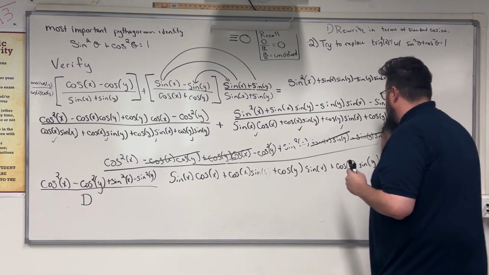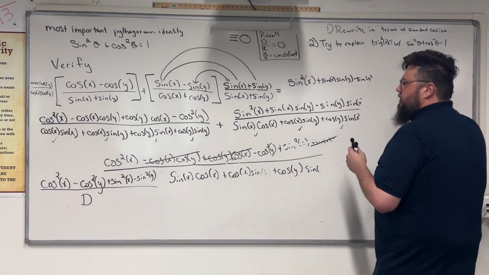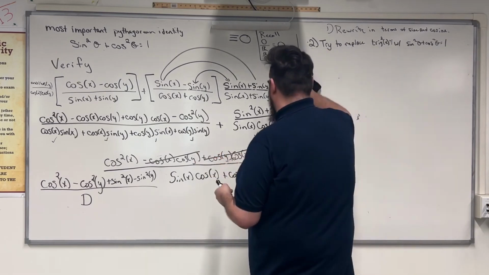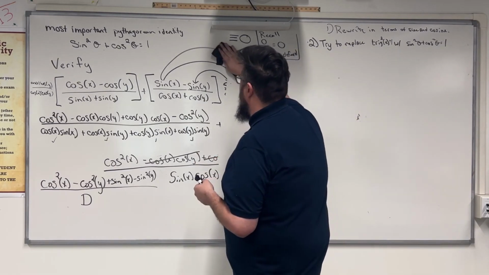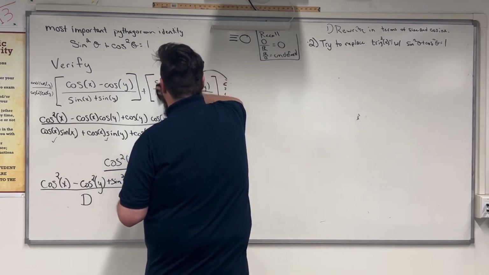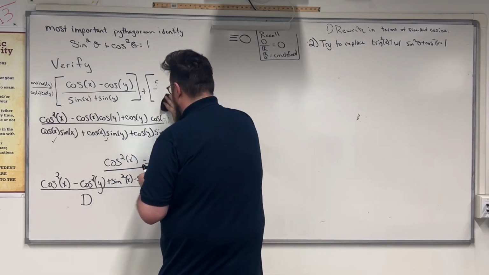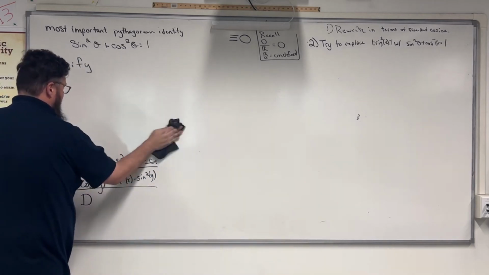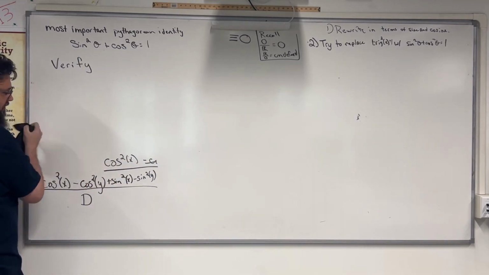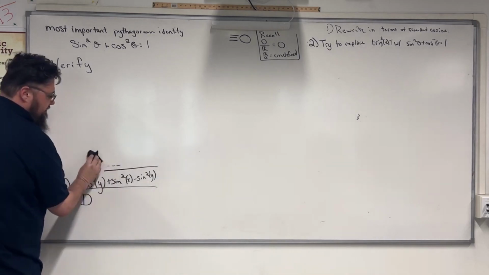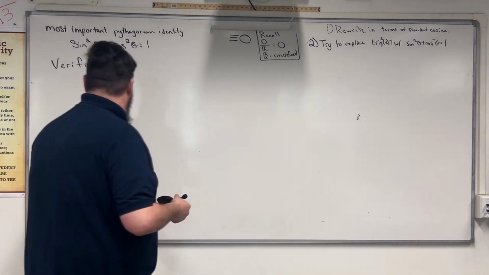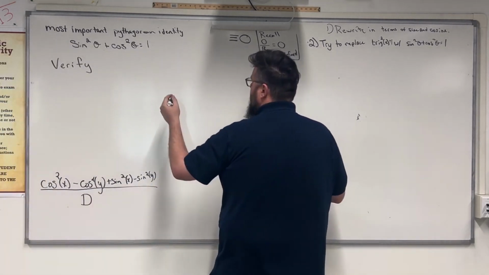Now in class, somebody pointed out and said, oh, I just subtracted cosine squared. I have a positive cosine squared and a negative cosine squared, so I just went ahead and canceled those out. You could do that if the variables were the same. Since they're not, we need to do just a little bit more. So from here, let me rewrite it nice and clean.